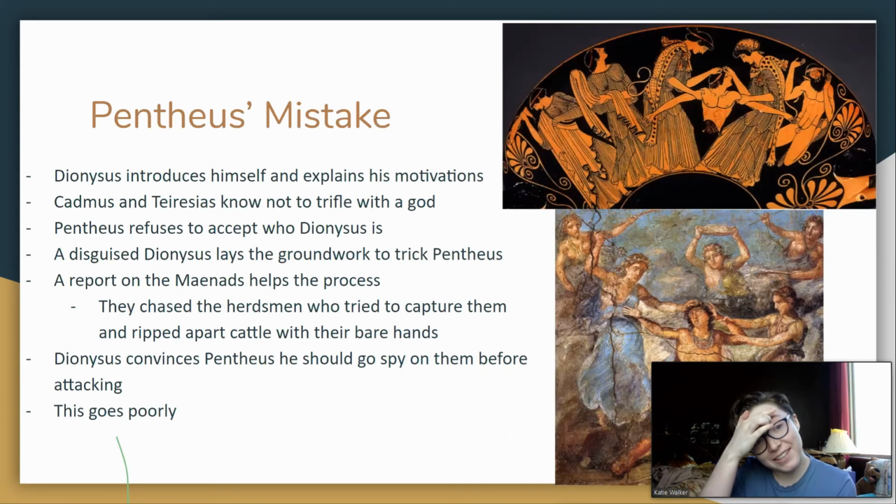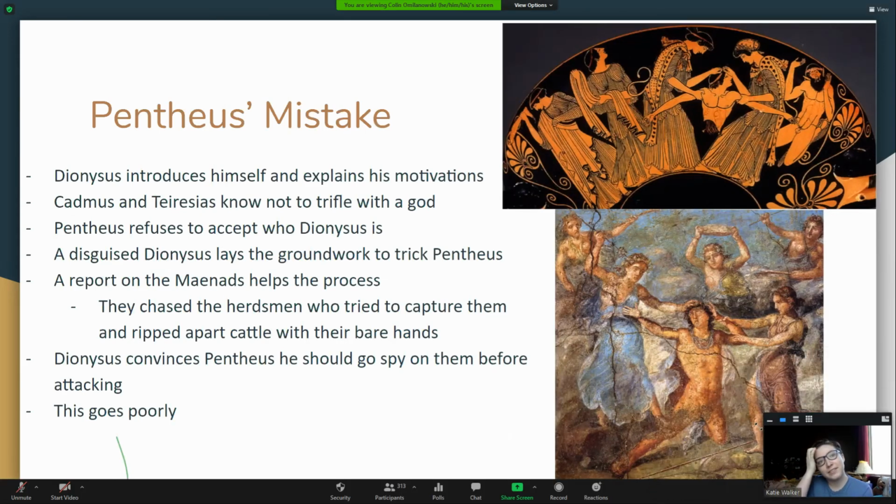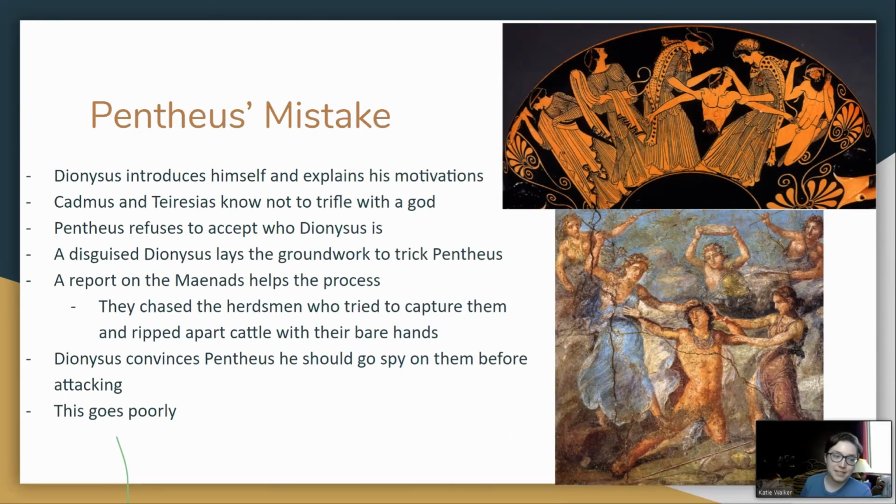So the issue that is happening in this play, Dionysus explains at the very beginning. You probably remember Dr. Rob talking about Semele and how Dionysus is her son. So what happens here is Dionysus comes to visit the city, like his homeland sort of, and he's like, hey, I'm Dionysus, I'm Semele's son, this is who I am, I'm also the son of Zeus, so I'm a deity, and y'all should worship me because that's just what you do.